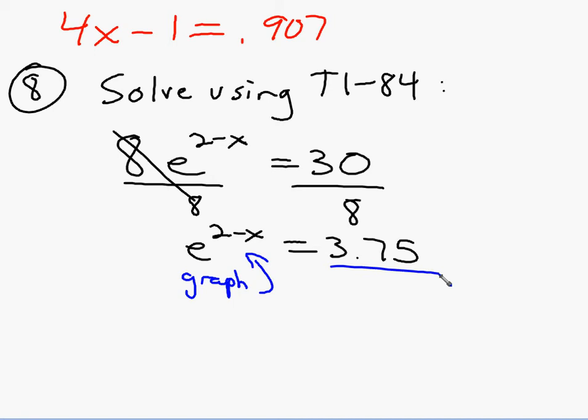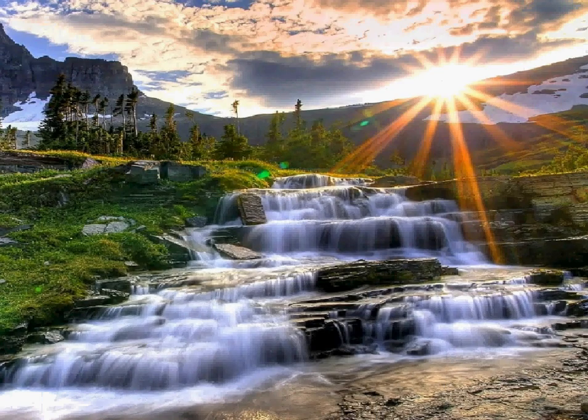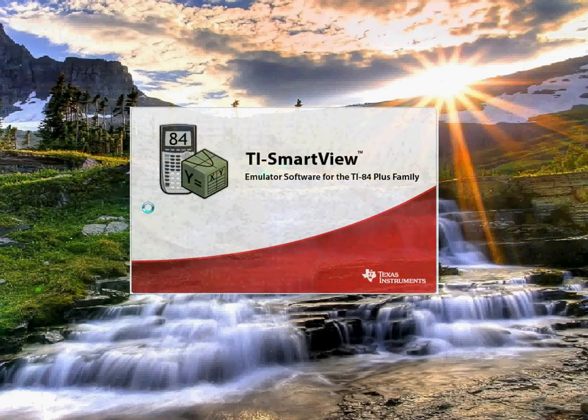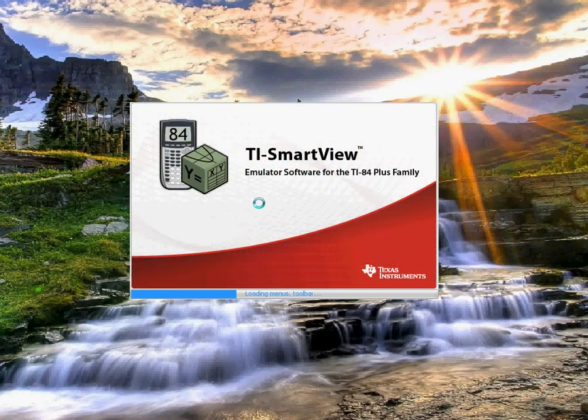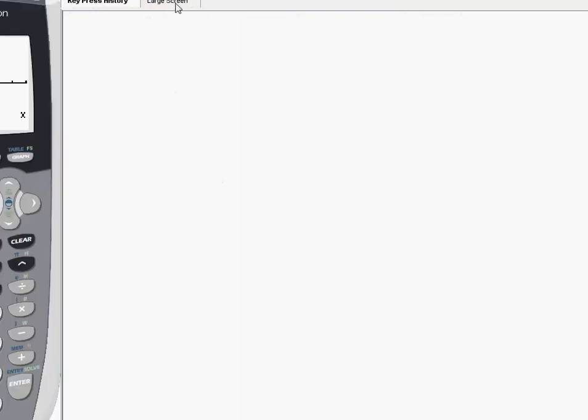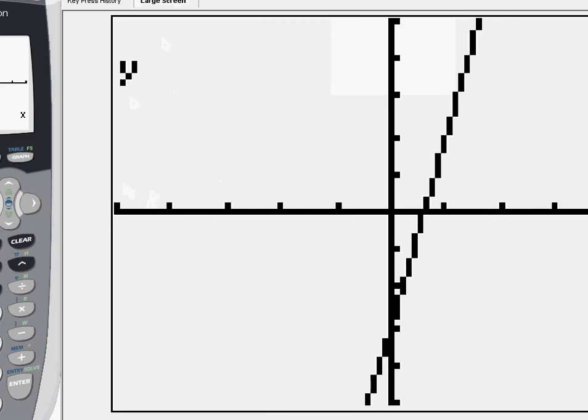So let's go to the graphing calculator. And I apologize if the screen is a little bit cut off here, but I think most of you probably know what's going on by now with the keystrokes.